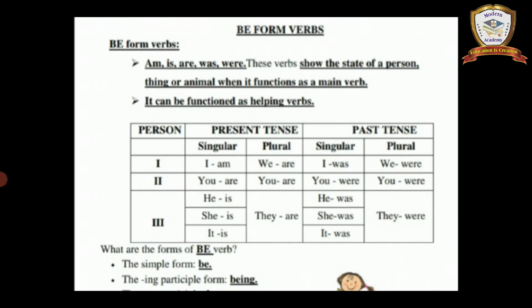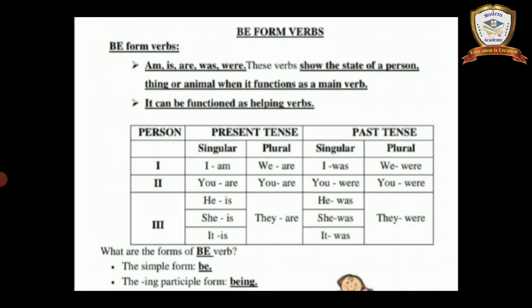Now we have completed that. In the primary auxiliary we have the B form verb, already we have seen. Not only this, the do form and have form, everything is there, but today's topic is the B form verb. How you can use the B form verb in a sentence, we are going to see in the video. Okay students, I think you are all ready, so take your note and you can mention that.